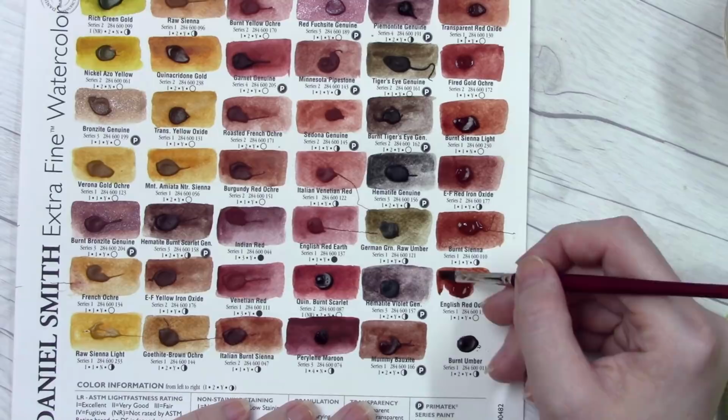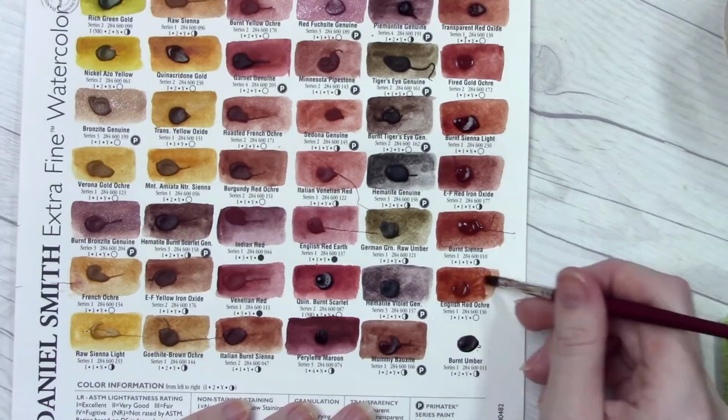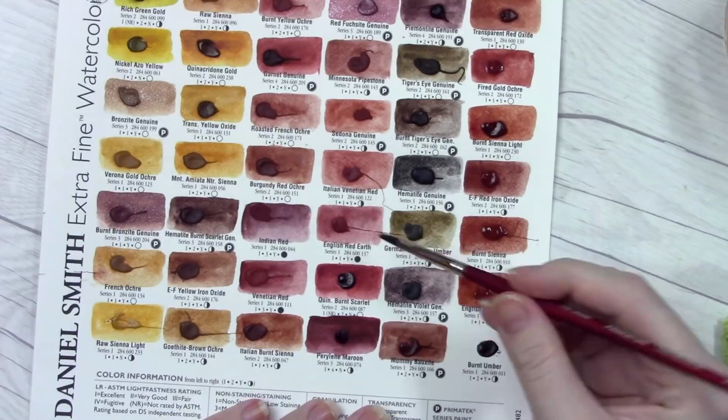This is another one that's rated as transparent, but it looks semi-transparent to me. And this is not quite as red as some of the other PR101 Burnt Siennas that I've seen. It kind of sits in between one of those versions and one of these other more heavy, opaque versions.